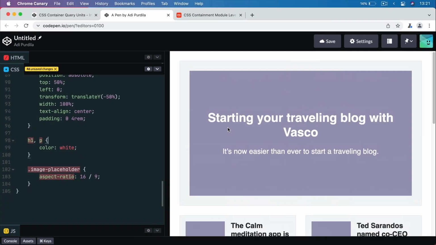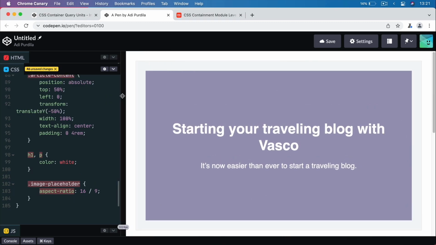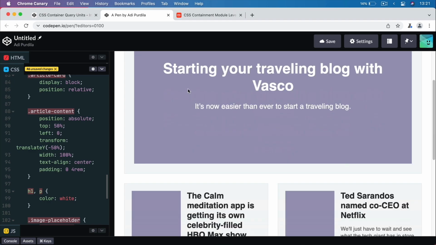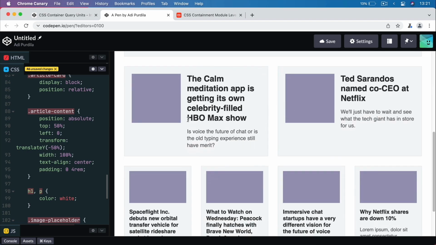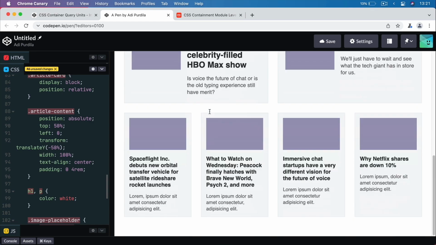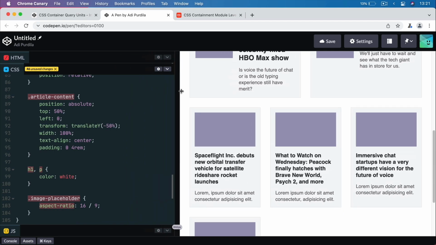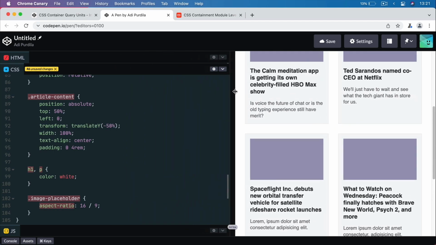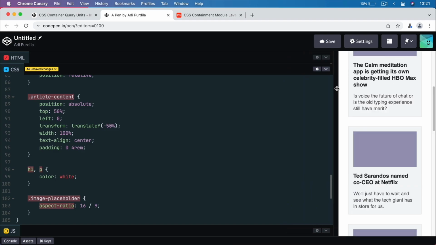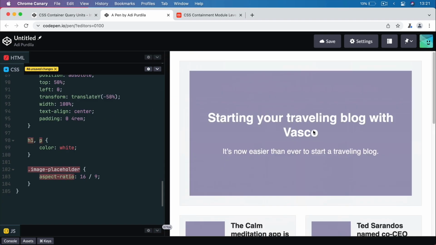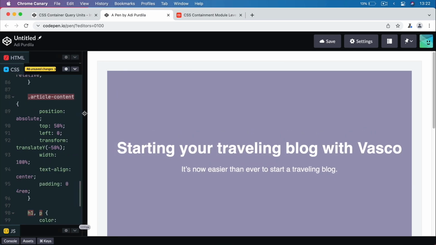And now you'll see that as I'm resizing the viewport, my articles will automatically resize as well. And along with that, everything that I've used query units for, so padding, grid gap, and font size, will automatically resize as well. How cool is that? So notice the text just getting smaller and smaller until it reaches, of course, the minimum size. And then I can go the other way as well until the text reaches, of course, its maximum size.